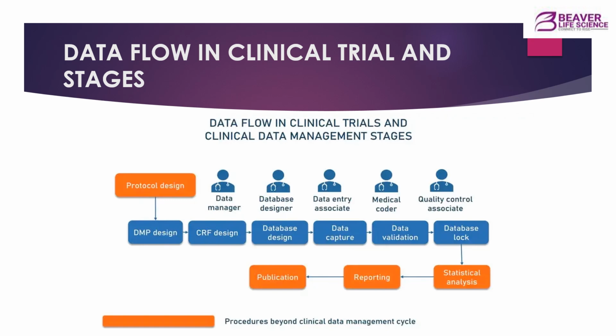Then the data goes for data validation, and the data validation is done by the medical coder, who codes the adverse events by using different dictionaries. And also we perform the SDV, which is source data verification. Then next is database lock. In database lock, we lock the data and put restrictions on the editing. So after lock, we can't edit anything in the data, and then it is sent to the statistical analysis team. In the statistical analysis team, they perform statistical analysis on the data, perform different regressions and tests, and then it goes to reporting, and after reporting we publish the data.